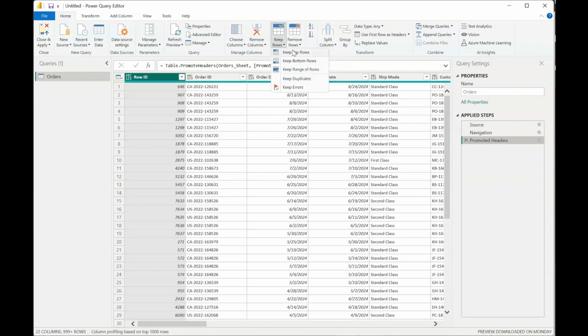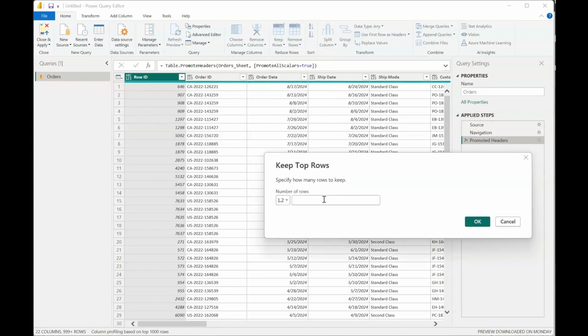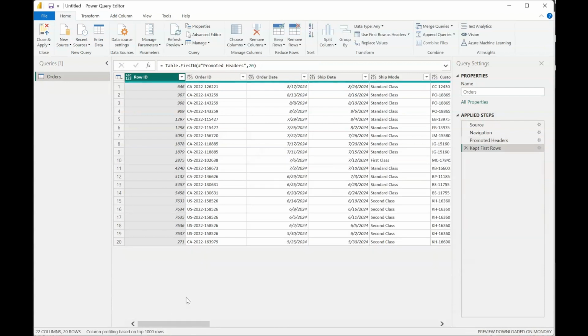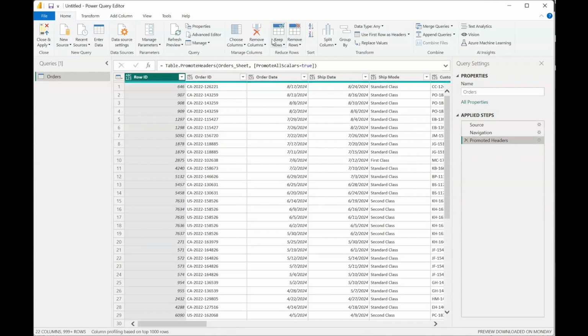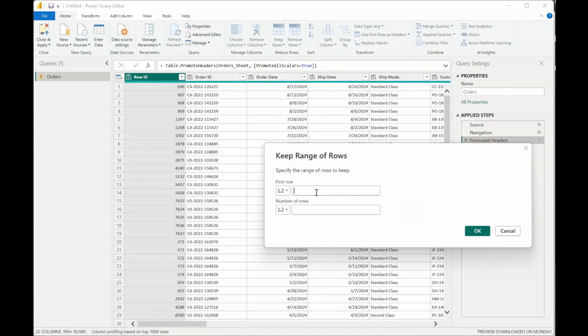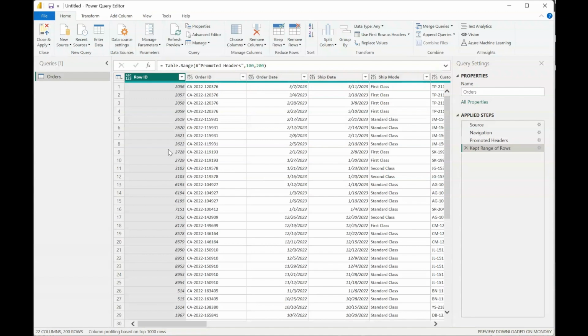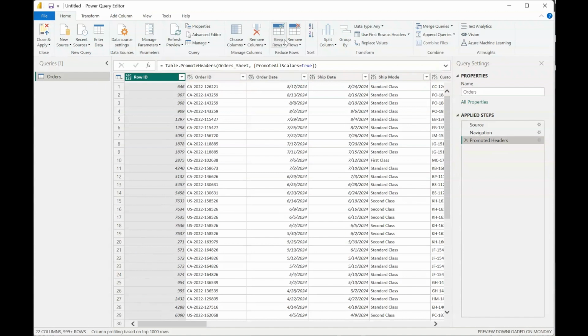What it does is, if you want to test or validate some data from the data source, we may keep top rows. We can give a number like 20 rows and say okay, so only the 20 rows are kept and all other rows are removed or deleted. And we have the option bottom rows. We can do the same thing. Range of rows, for example, we want from 101 till 200. When we say this, it'll just keep those rows in between and remove all other rows. So that's the option available.